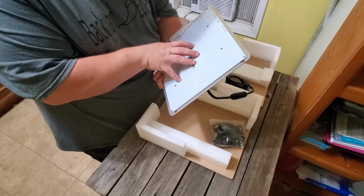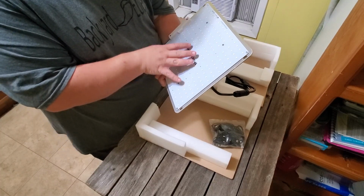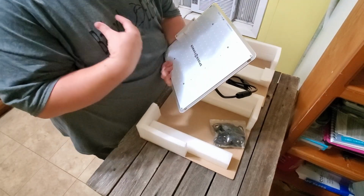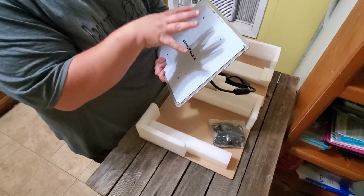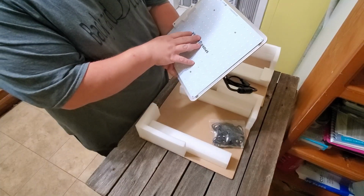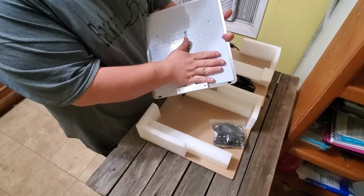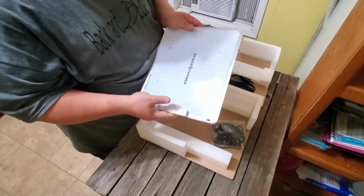For me specifically, I don't have an area set up just yet for a grow tent. I do plan on it, but I don't have one yet. So the reflective area definitely helps me because I need all of the light to hit the plants, or at least hit the area that I'm trying to focus in on. So the reflective area is a must. It does have a good number of LED lights here. Like I said, it's very well built.